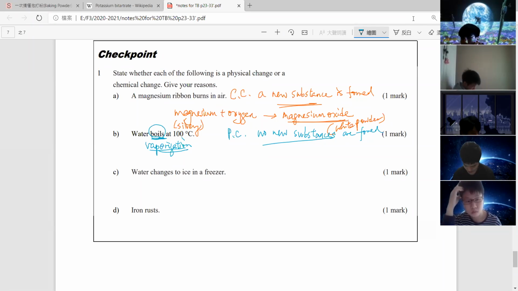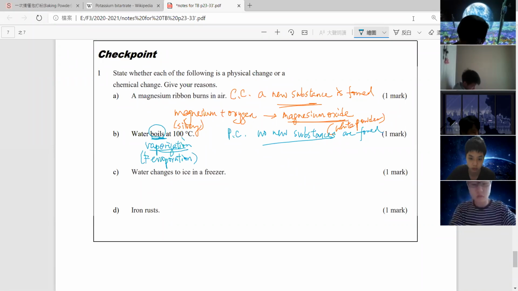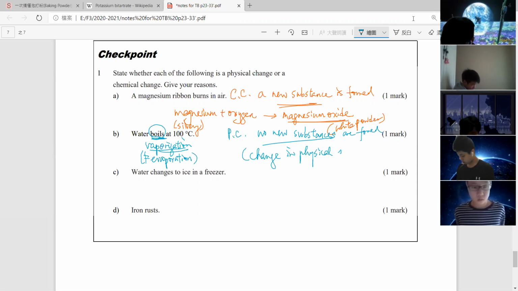Do you know the difference in meaning between the two terms? Vaporization passes the substance through the boiling point, so it may involve heating. For evaporation, there is no need. Just like wet clothes hanging dry, the water evaporates. But I will not say that in wet clothes hanging dry, the water inside boils. Can you get the point? So water boils at 100 degrees, which means we just have a change in physical state.